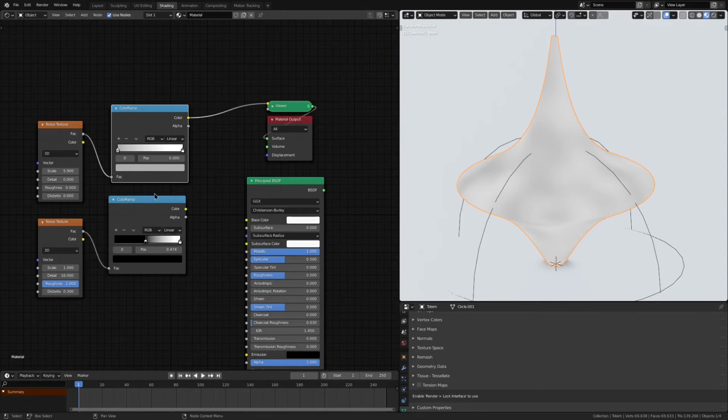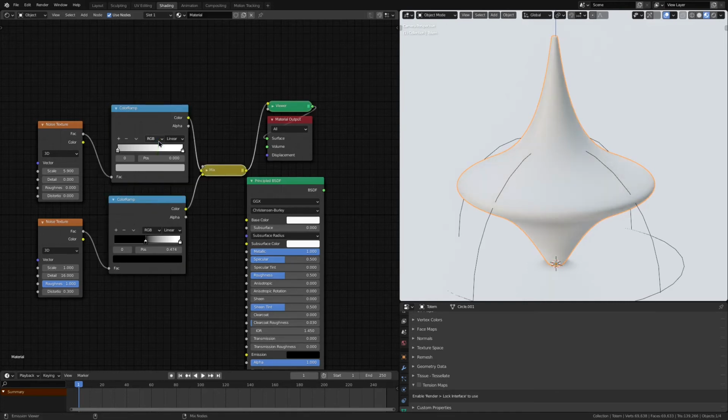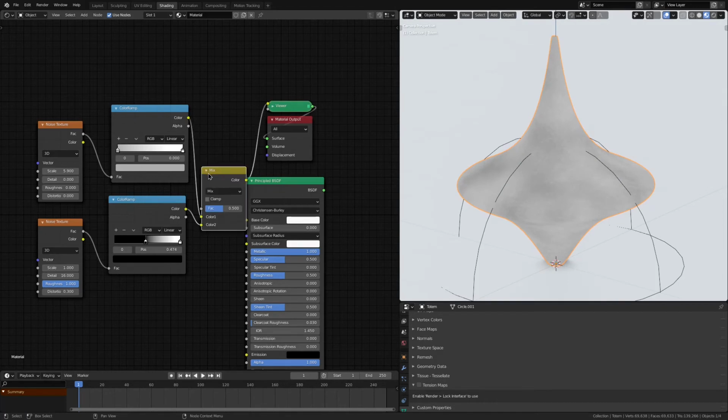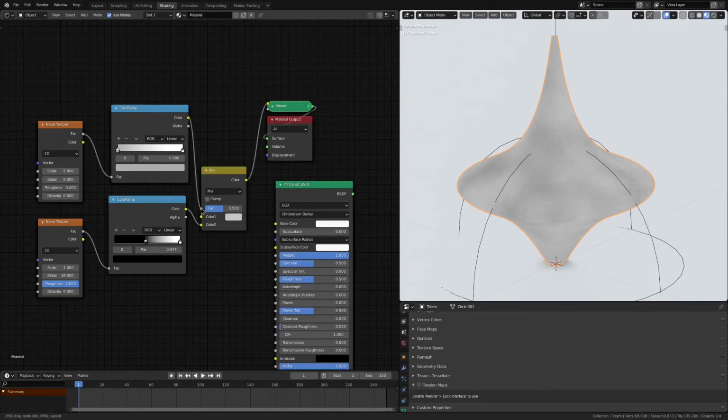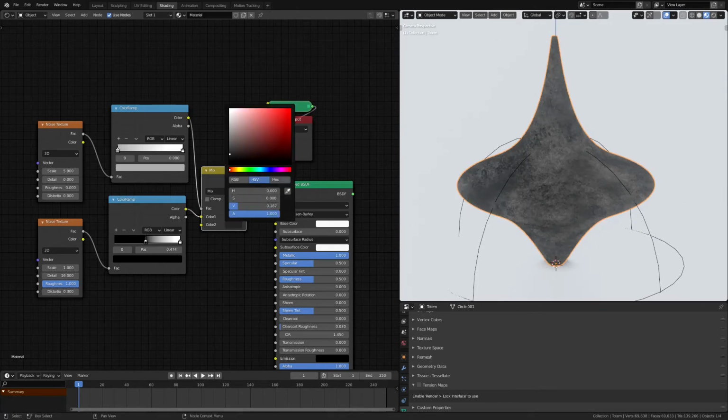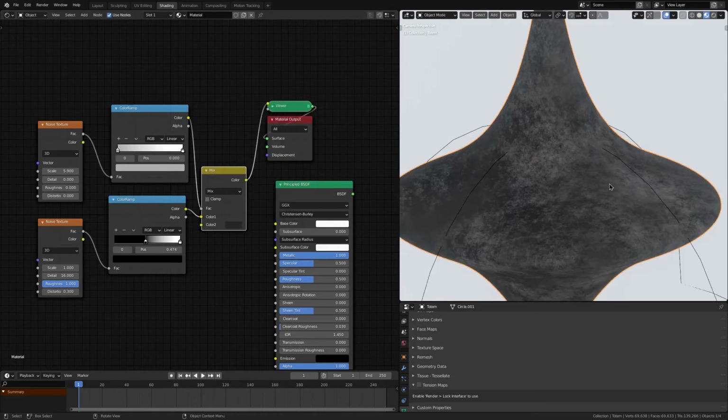And if you're a cool kid with Node Wrangler enabled, you can do Control-Shift, right-click, and it mixes them together. Except it doesn't do what we want, because this needs to go in the factor, and this needs to go in that socket, and this needs to go kind of dark, like that. So now you see we have a bit of a variation, which should hopefully make it look a bit more realistic.